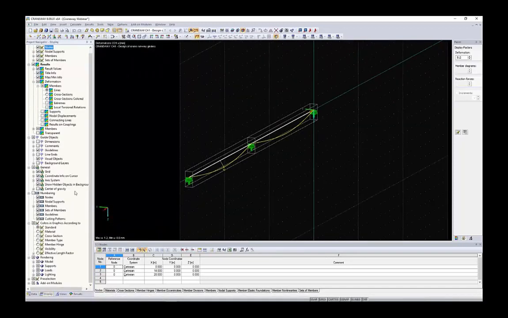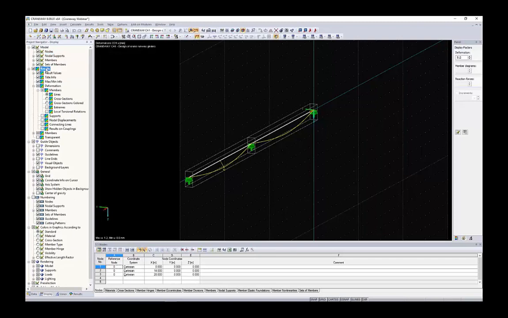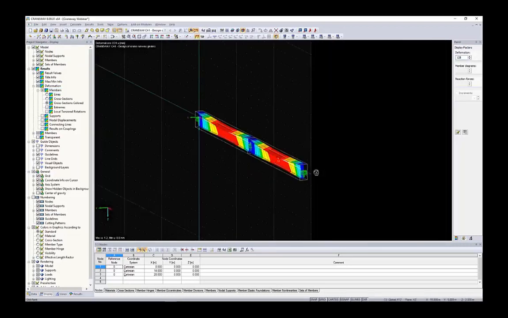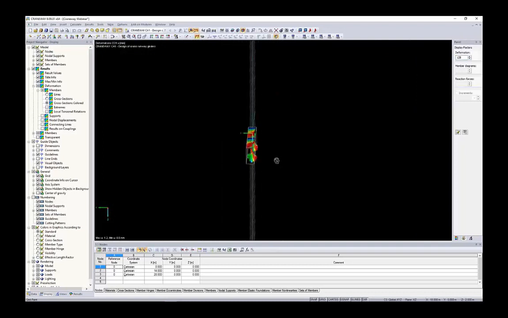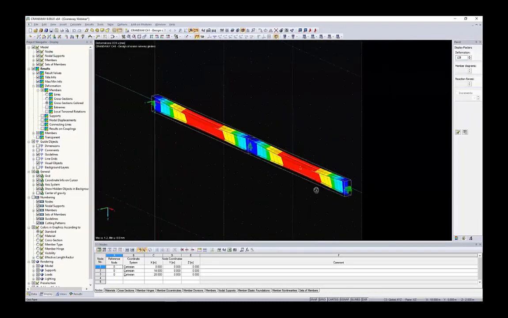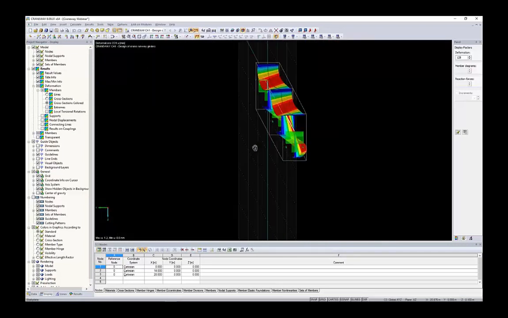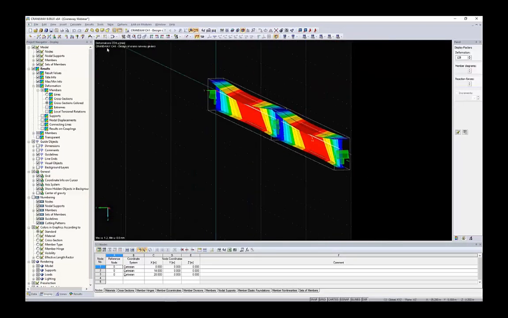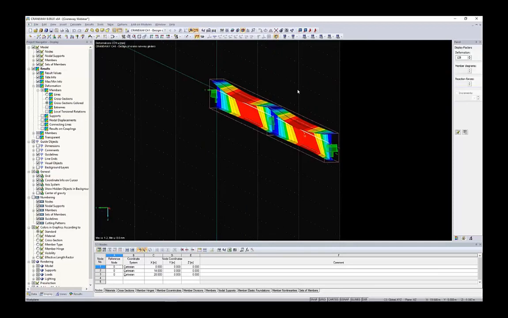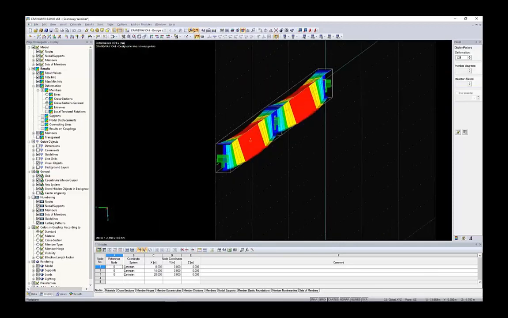So in the display dialog over there, you have the results and you have deformations, members, and you can easily change to cross-sections colored. Reduce the scale just a bit, and there you can see that it looks like lateral torsional buckling. Deformation in this case, because I think it's the ultimate limit state, and this including the imperfection according to first eigenshape, which is, I think, the lateral torsional buckling.